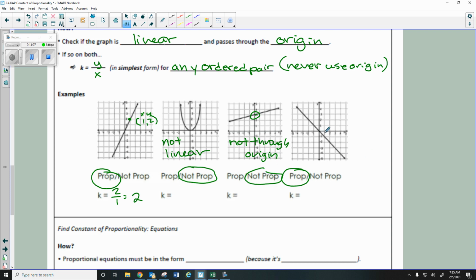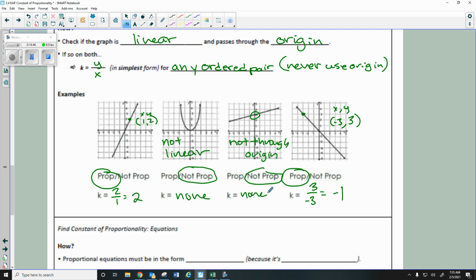Over here, again, I'm going to avoid the origin. Let's do this point out here just to change things up. I went over -3 and I went up 3. If I put y over x, +3 over -3, remember this is just fancy division. Signs are different. Negative wins it. 3 divided by 3 is 1. So maybe you remember the thing that causes the slope to go downwards is it's a negative multiplier. Okay, cool. That's literally all you have to do for graphs.